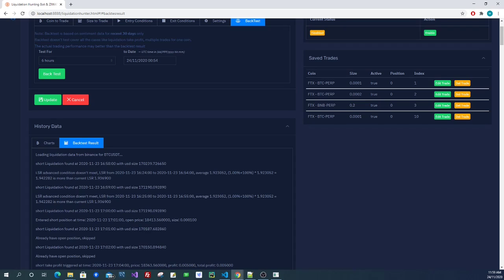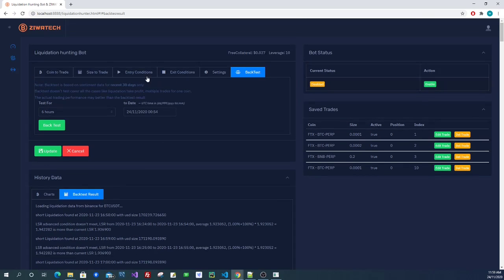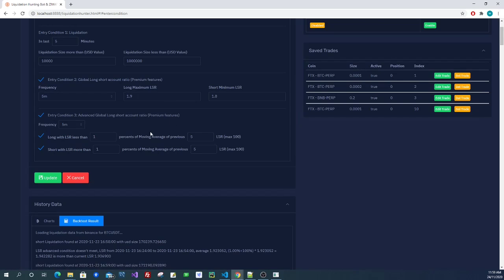But because we set the LSR rules, it tells you the LSR doesn't meet the condition from this time to this time with the average, because we set 1% margin, and then it calculates the threshold. The LSR is more than the current LSR, so it doesn't enter the trade. That's because we set up the entry conditions here.